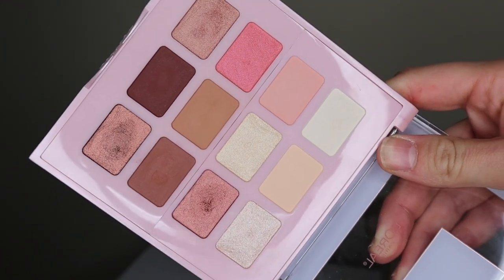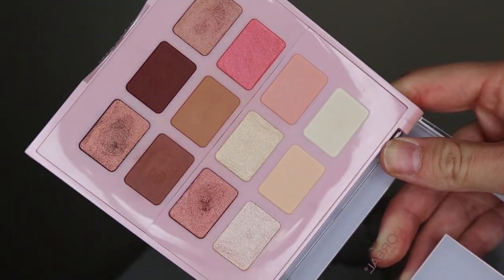I'm really excited to try the foundation because I've used the Infallible Pro Glow concealer and I really like that — it just makes your skin look so glowy and fresh. Now that it's winter my skin tends to be a little more dry, so I'm excited to try it. This eyeshadow palette is just beautiful; it has a lot of pinky warm tones that you guys know I love.